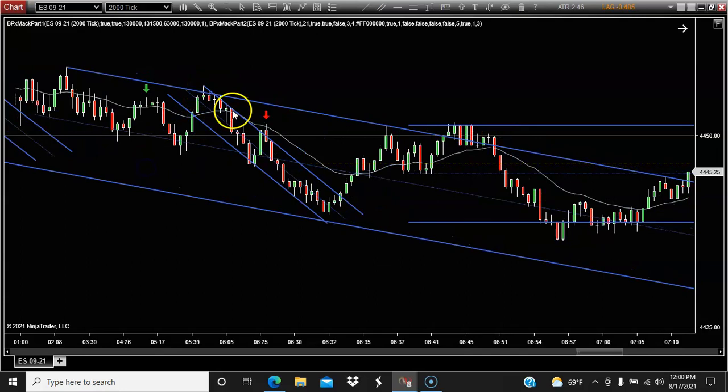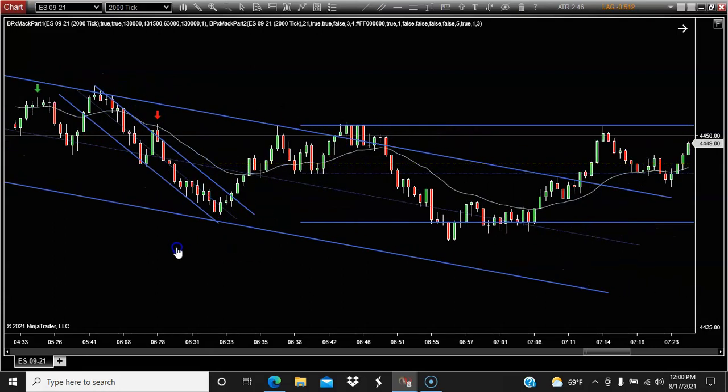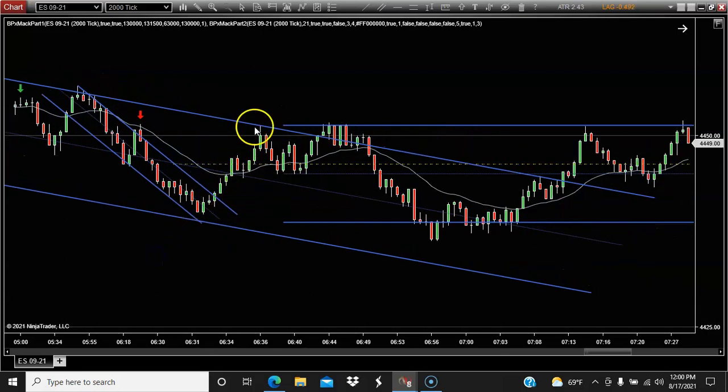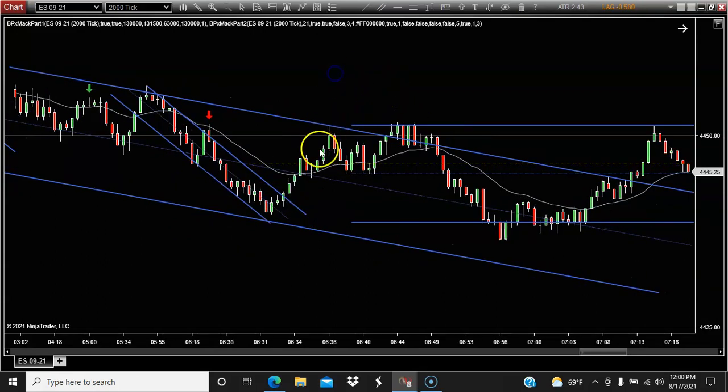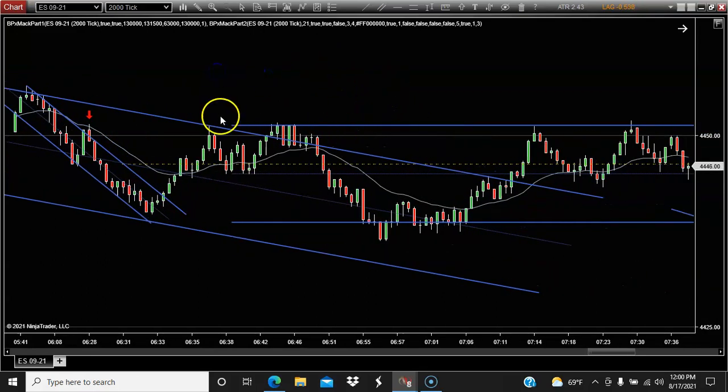Anyway, we come up here, and it looks like we're making a trend, and this is where I came in. You get a first entry, failed second entry long, off the EMA, off the trend line. So I do like that entry. First entry, second entry short off the trend line right here, but the signal bar is no good. First entry, second entry, and then we get this.